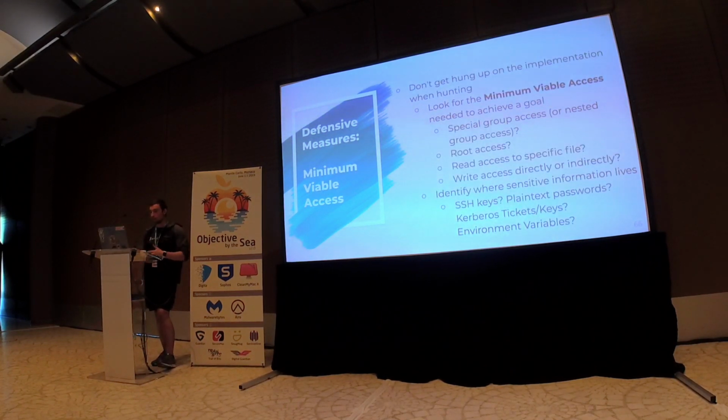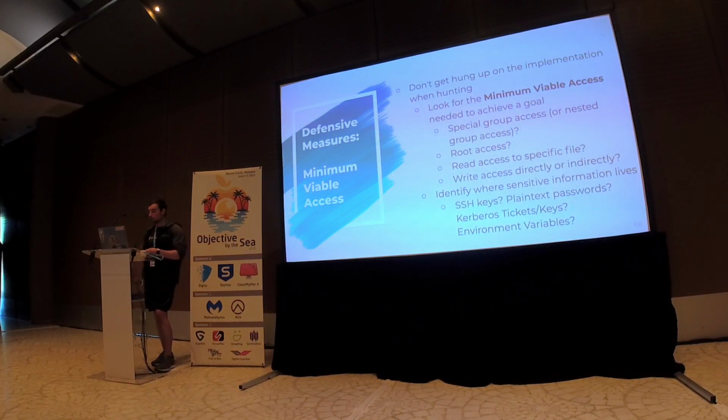And so one of the things I'll leave you guys with as we start talking about defensive aspects and brittle indicators and all the different ways that adversaries can do things on a system is to start looking at the minimum viable access to achieve a goal. What's the least amount of information an adversary has to know, or the fewest things an adversary has to be able to access to achieve some tactic? Are they trying to get credentials? Are they trying to get domain information? Are they trying to laterally move?